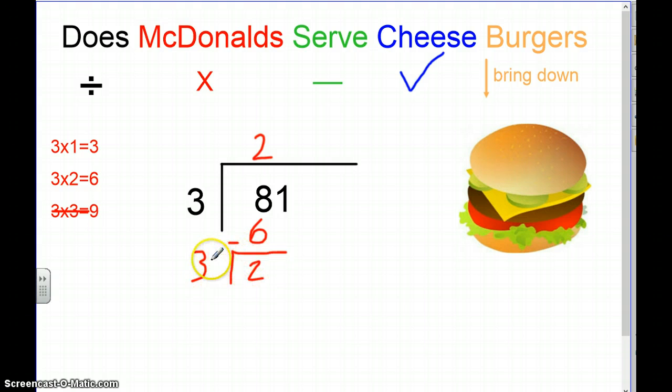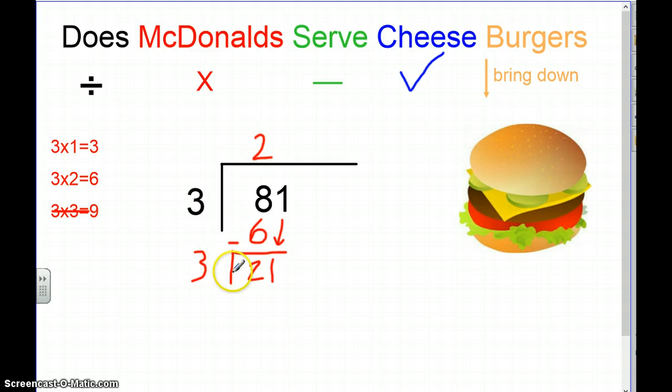Okay, so I've just checked and compared. So my next step is to bring down. And this digit right here is the digit that I'm going to bring down. Okay, so now in my new house, I have 21. And I've done all 5 steps, so I'm going to start over from the beginning. Okay, and I'm going to divide again. And I have this lovely new division problem to help me.